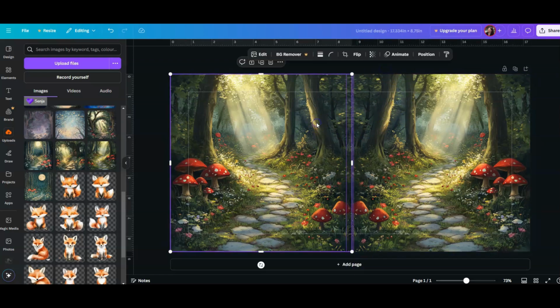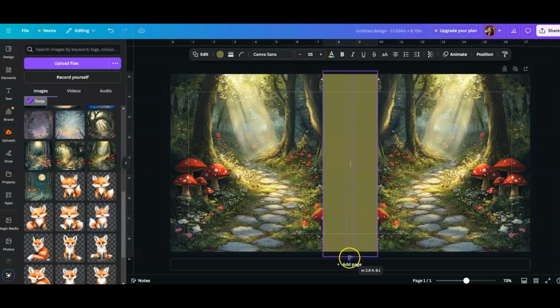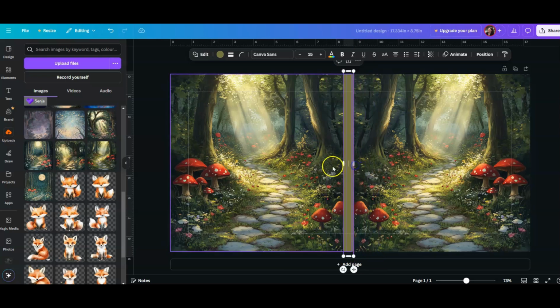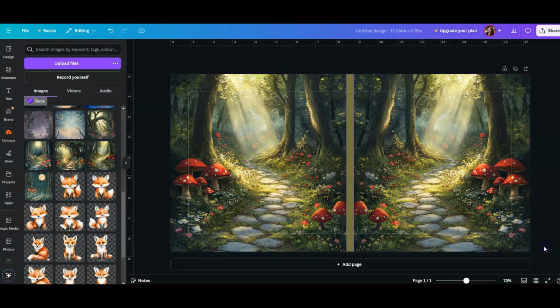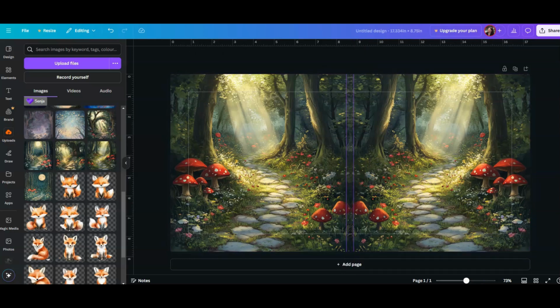You could even create a rectangle and then place that over the spine. Some notebooks are created like that. They just have a different color spine. And I like that in notebooks, but because this is a children's book, I think I will just leave it as it is. And this just rolls over the spine, and that's fine.